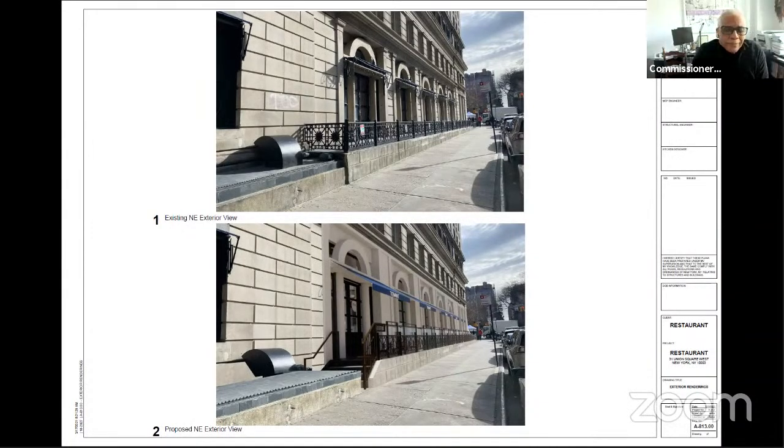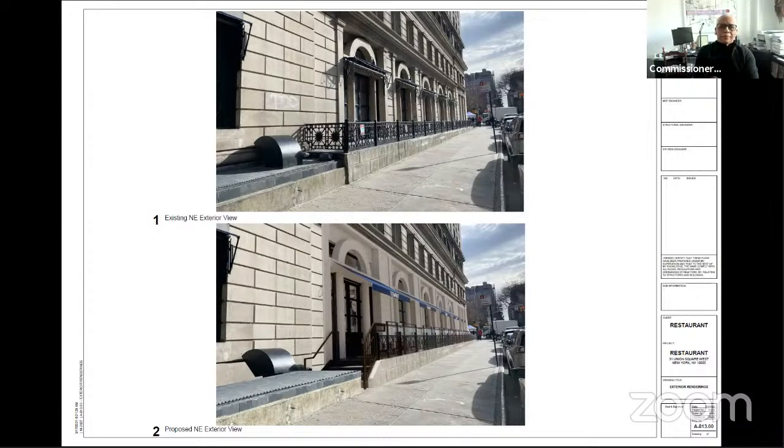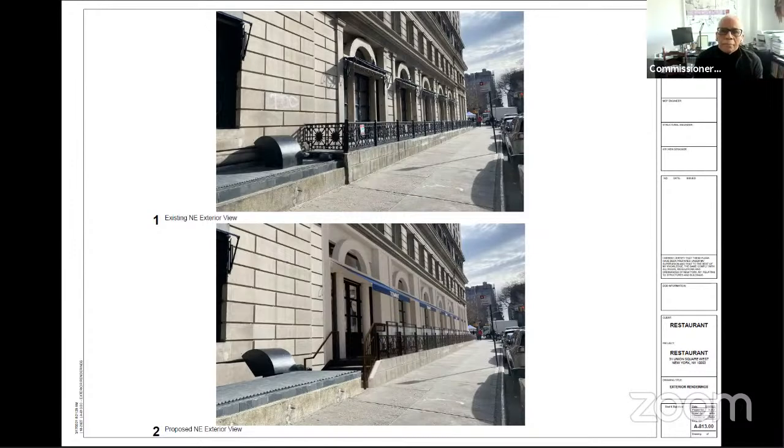Okay, thanks. Commissioner Goldblum. I agree with Anne on the stairs and the ramp. I feel that the glass is okay. I have two concerns. One, in my experience, most times you use a bronze finish, quote unquote, on aluminum. It tends to look almost like black. So I think that the applicant should work with the staff to make sure that there's enough contrast and it doesn't look like a mistake. Because if they're using like a Duranodic color, it will look like a mistake. If it's a light or medium bronze, then there will be some contrast there and it could be okay.